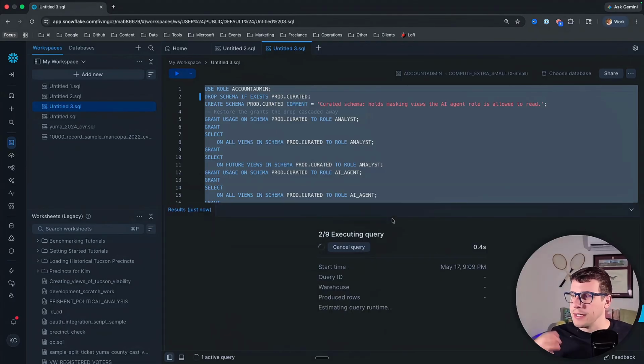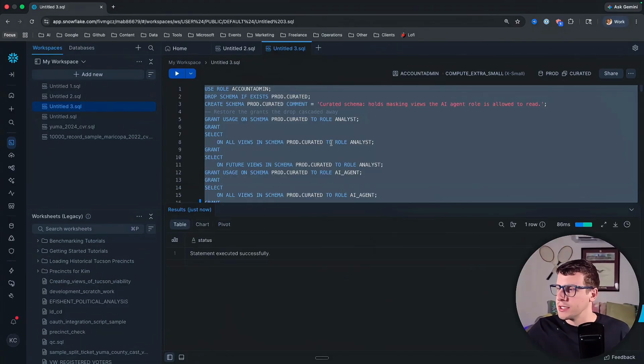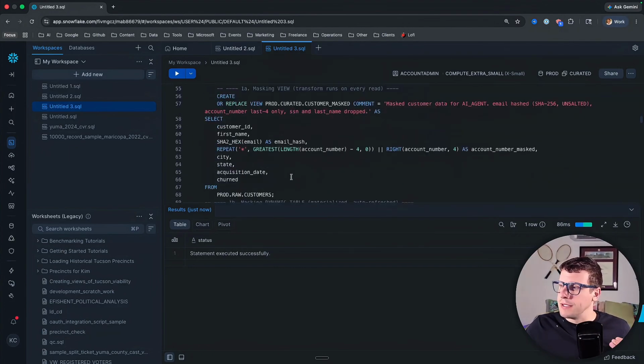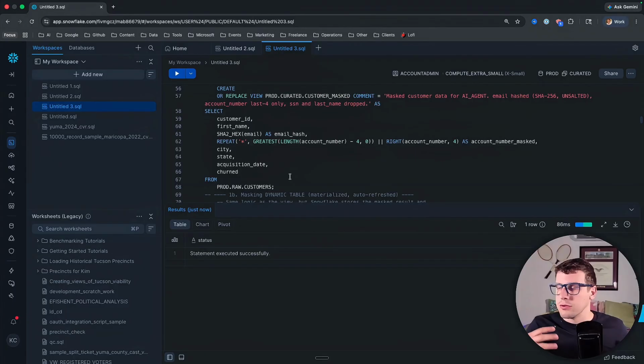Now, I had created it going into this video, but I wanted to run this portion of it just to show how this segregation actually works. And you can see this in the code that I have in the repository. Now, for the second portion of this, it's actually going into creating the masked values for our customer data. And we can see that it does a select statement. And here we're creating a view called customer masked, which has the masked customer data for the AI agent with that explicit purpose.